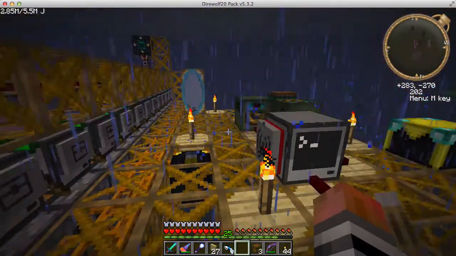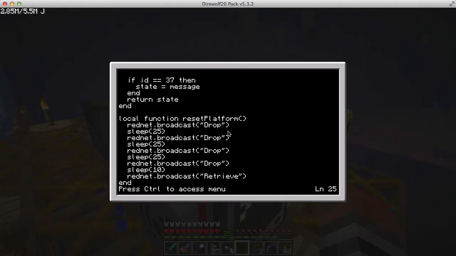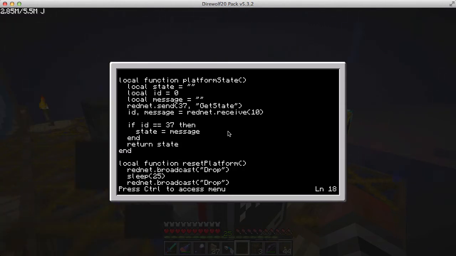Okay, so now we come back over here, and we set the local state. In this program, we create a local variable called state, and we set it to something by doing the function called platform state, which is going to send out a message, get state, to that turtle over there, and then it's going to receive the message back, and then it's going to check that message. First we set the state, the local variable, to the message we got back from the turtle, and then this function call is just going to return that state, whatever it was.